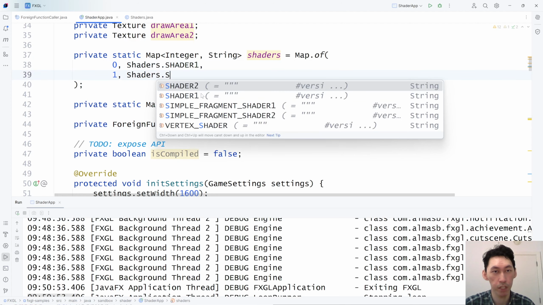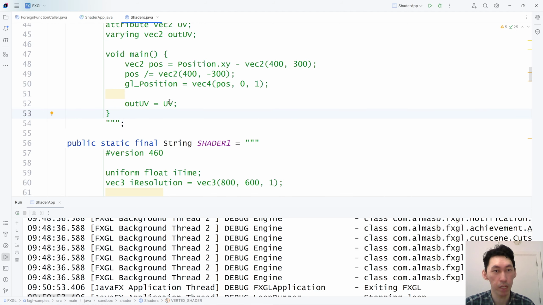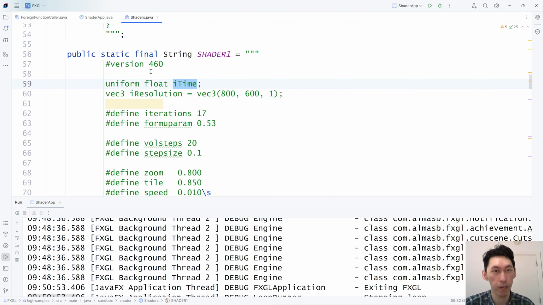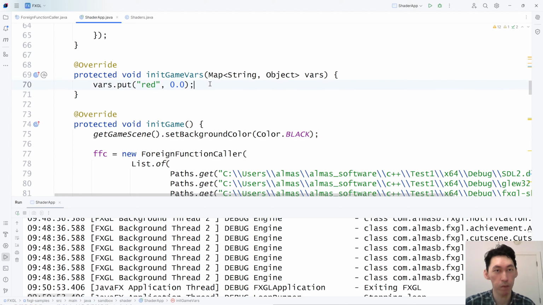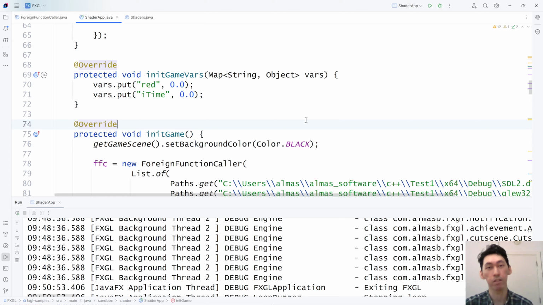We can now have shader 1, shader 2. They both rely on a thing called uniform float iTime. We need that iTime passed in from somewhere, from here presumably. But iTime, that's going to be a float, so we store it as a double, because in FXGL we don't deal with floats.